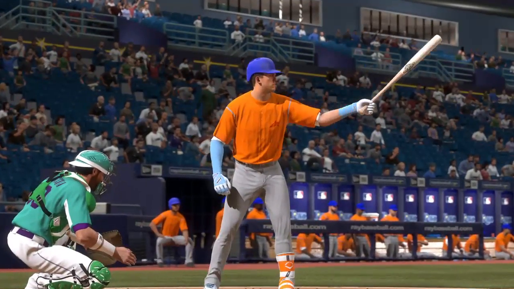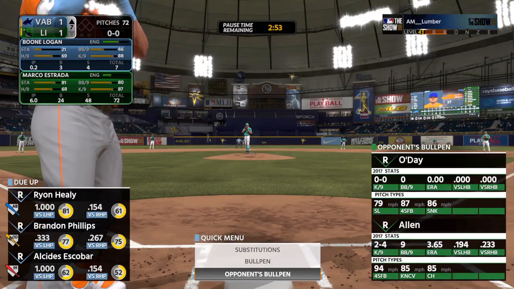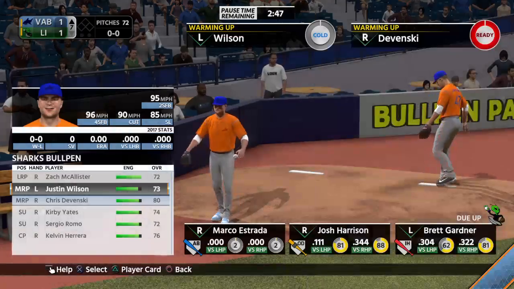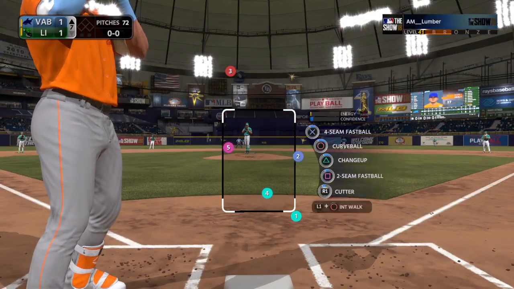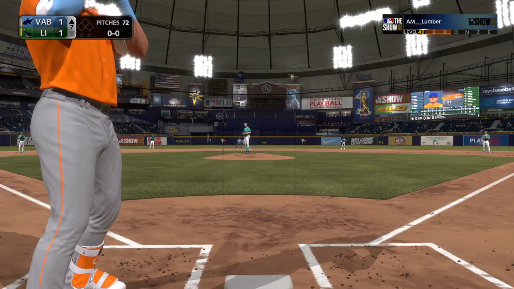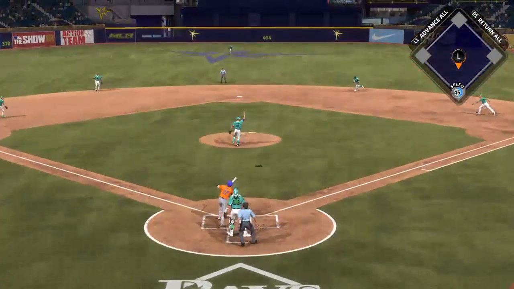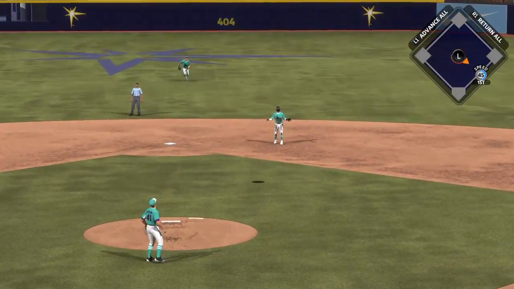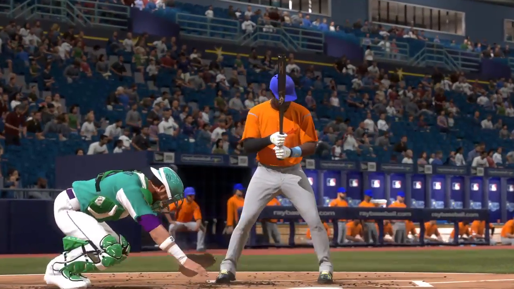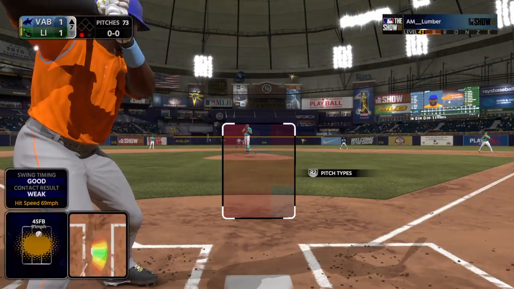Next in at the plate is Ryan Healy. It was a flyout for him in his last trip. He's ready. Here's the first offering. Popped up. Back behind second. Harrison is under it. Makes the play. 1 away. Here's Brandon Phillips. It was a flyout for him in his last trip.